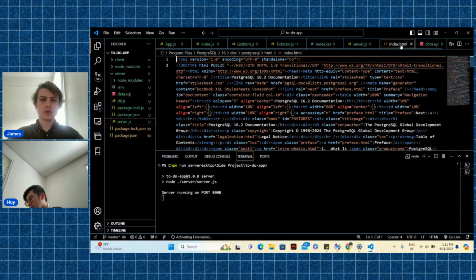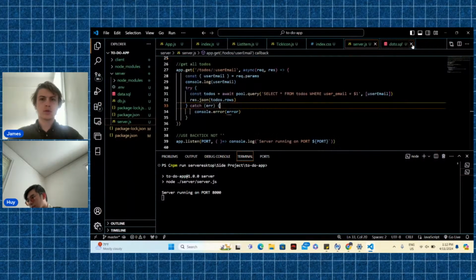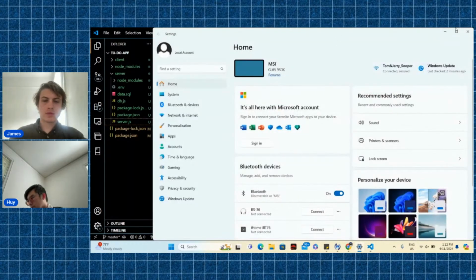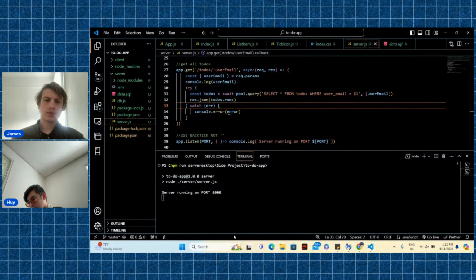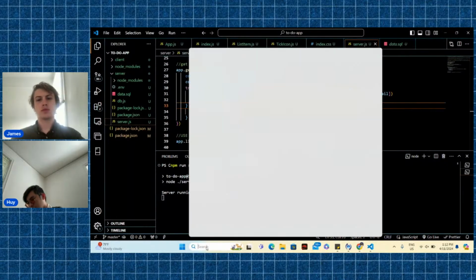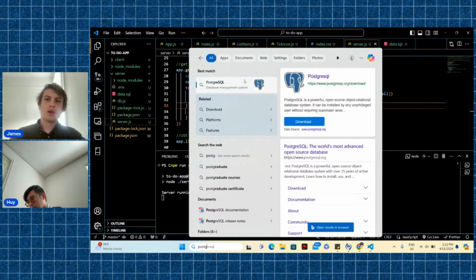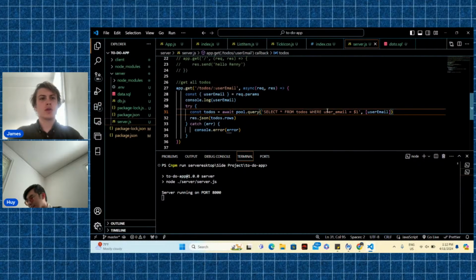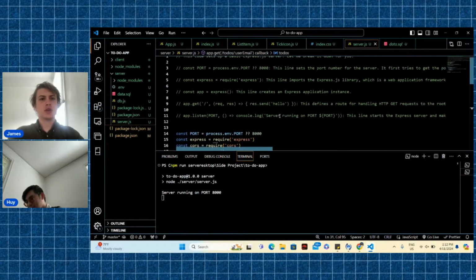Oh, let's see. Oh, wrong one. What was it again? I think I had it on here. I can just open the Postgres. Yeah, I think there might be an easier way to test this though. I think I have Postgres. It cleared my head. Okay. Postgres. Yeah.